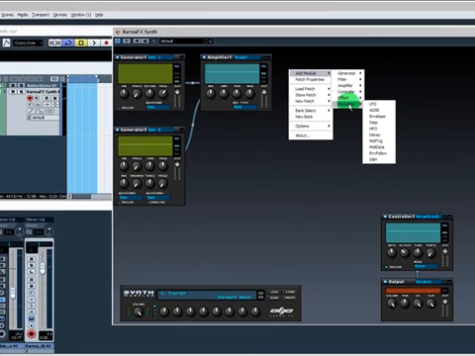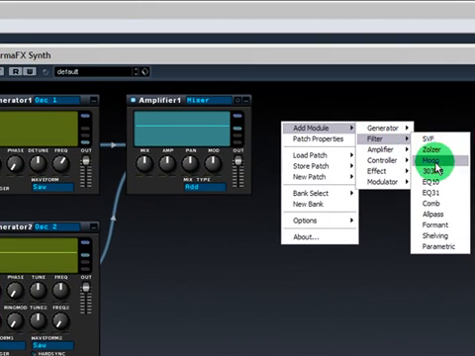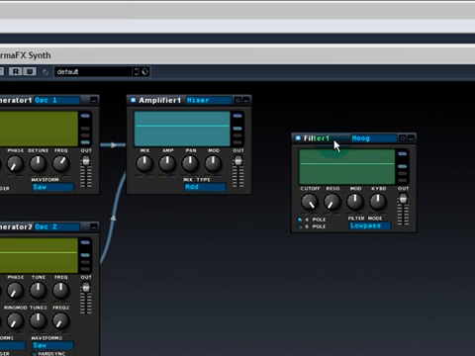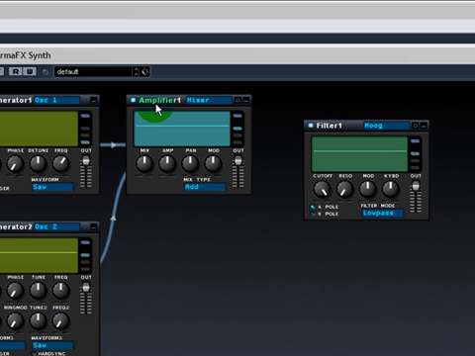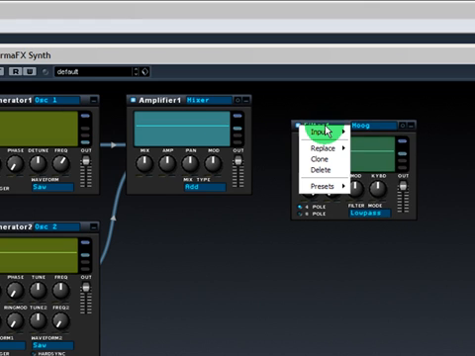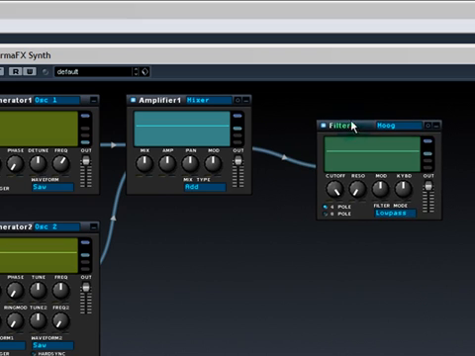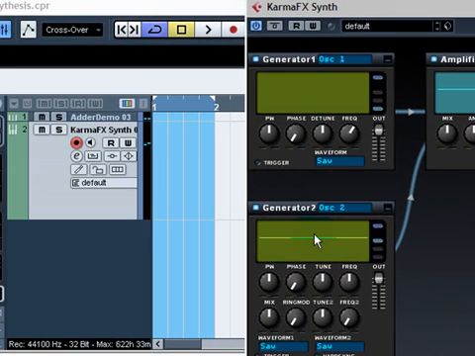and the filter is on the, where is it? Oh, there, filter. Now there's several different filters. We're just going to stick with the Moog filter for the time being. Just because it's a well-known filter as well. And we want the amplifier's output to come into the filter. So basically, right, let me just do that first. So input, amplifier 1.